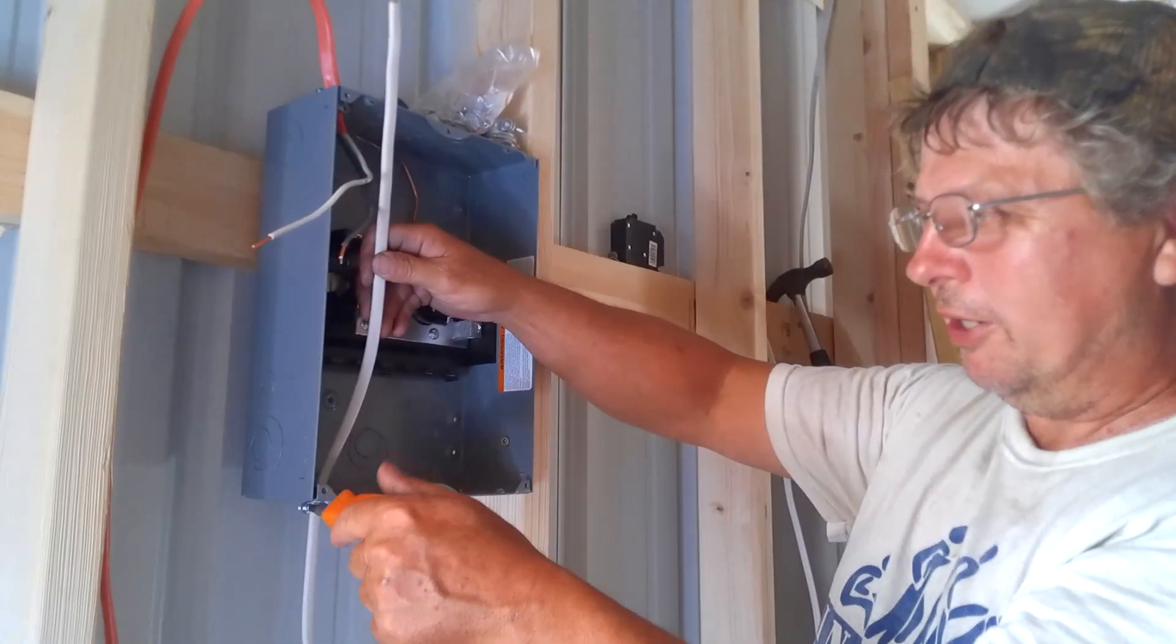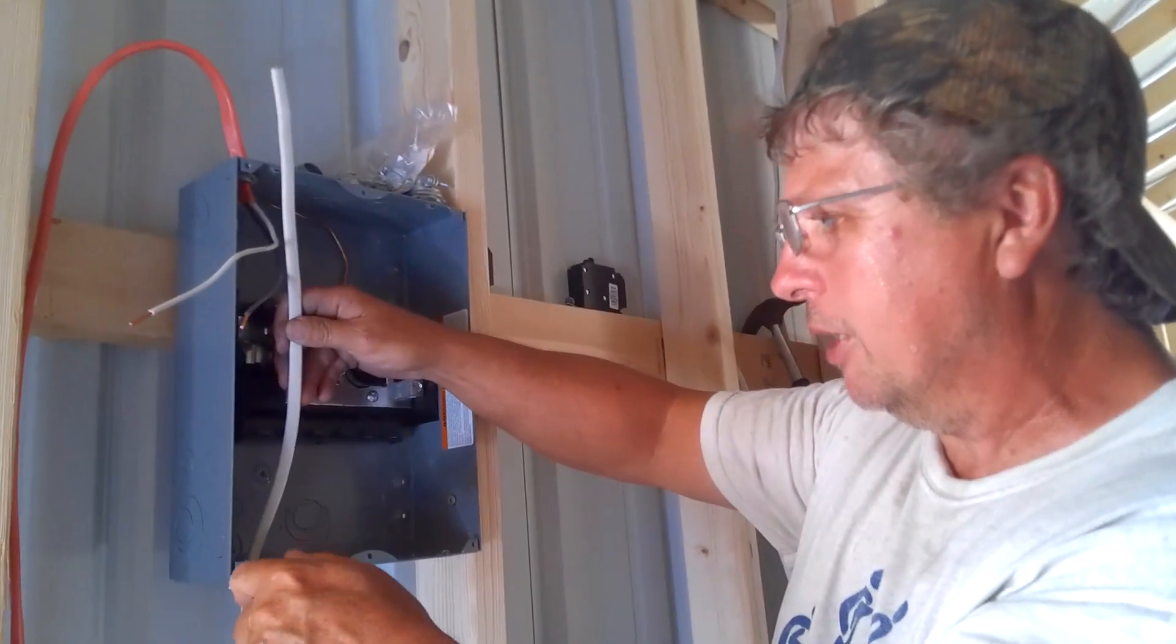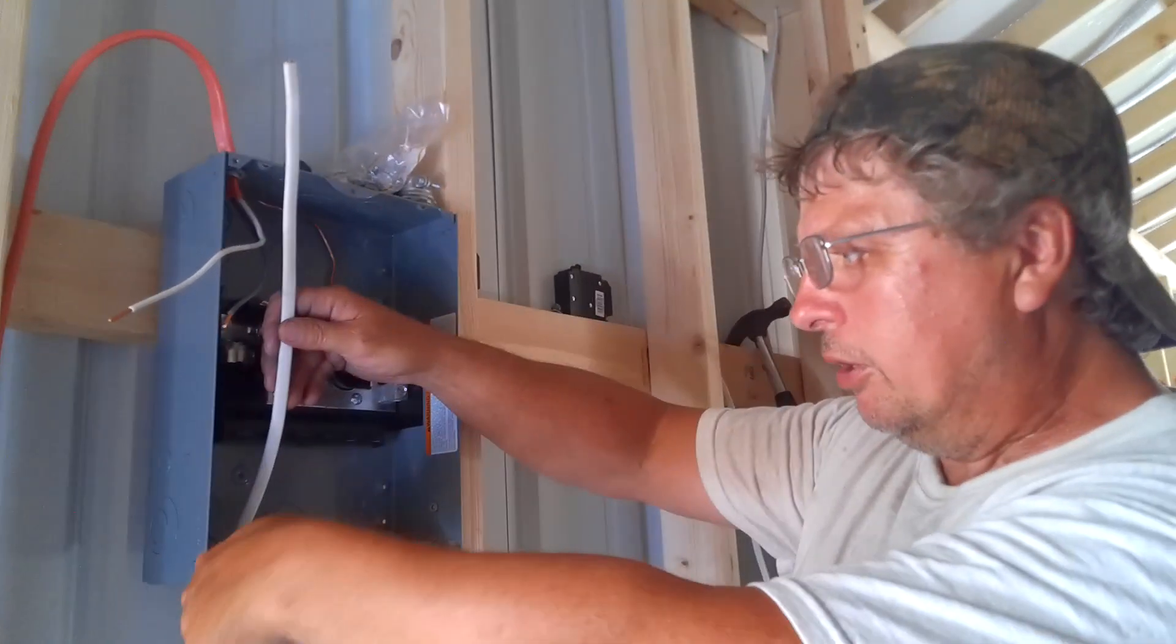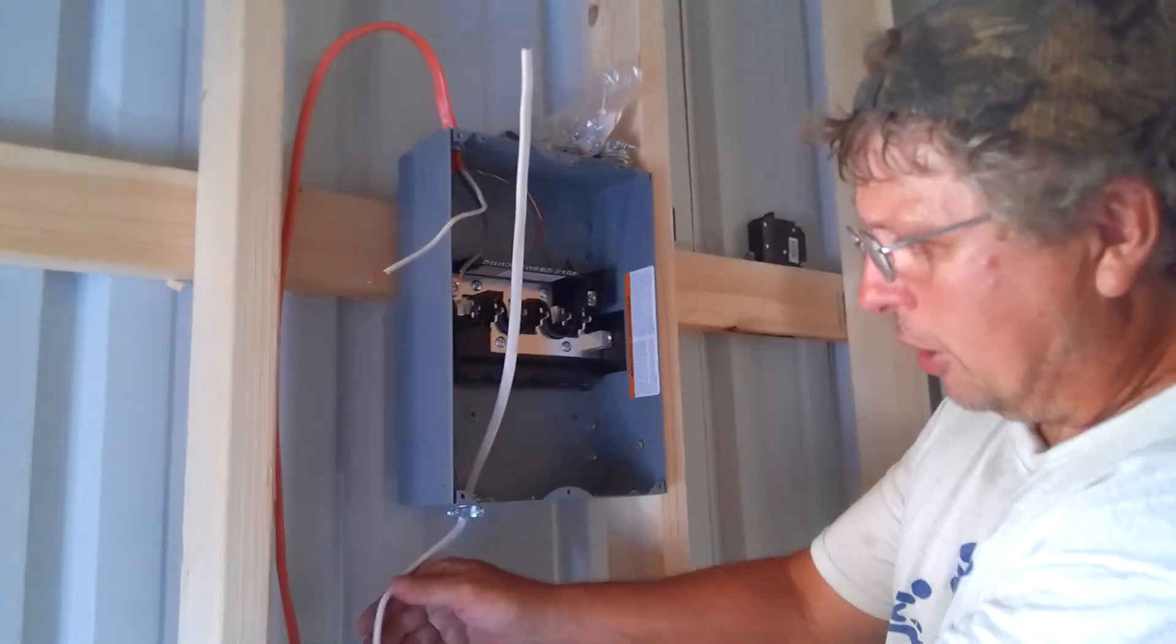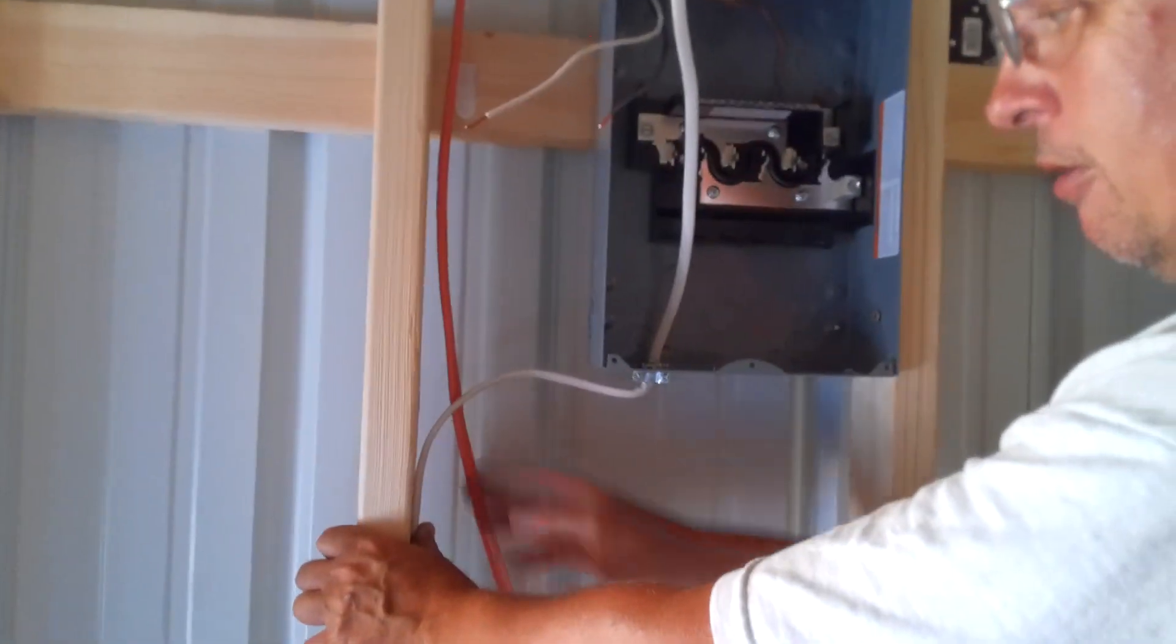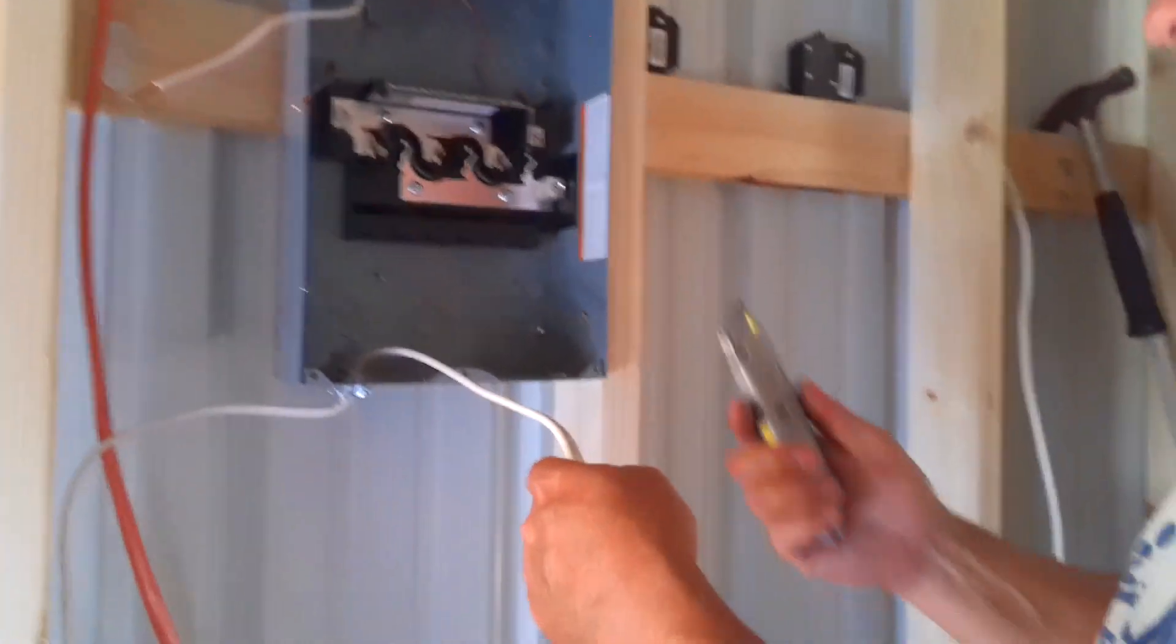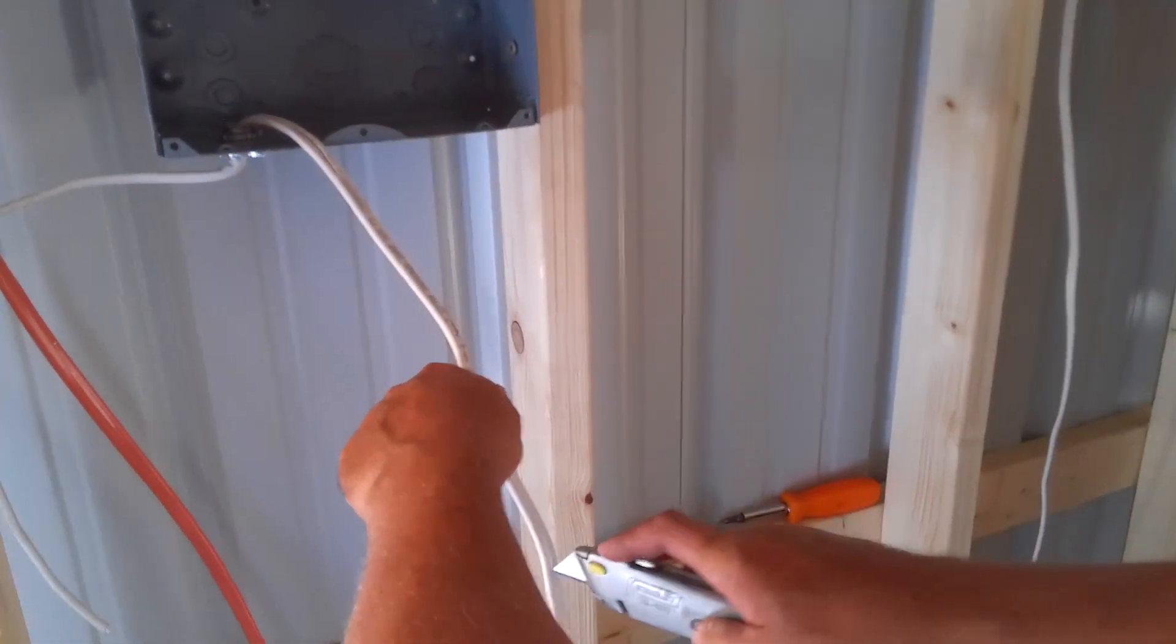And apparently I had them out way too far, but you all want to always check with the code to own these, make sure on your wiring and where you need to put your staples at. And when you tighten these up, don't over tighten them so that it's pinching into the wire and making a bare spot for the ground out. Coming out of there, you want to put a wire staples somewhere in here. You got to put them every I think 18 inches or so for Indiana for it to be up to code. I'm not for sure, but check with your state to make sure. Once you get that up through there like that, I always take a Stanley knife with a sharp blade and go down through it. They make a tool for this too so that you can just put over the wire and slide down it.